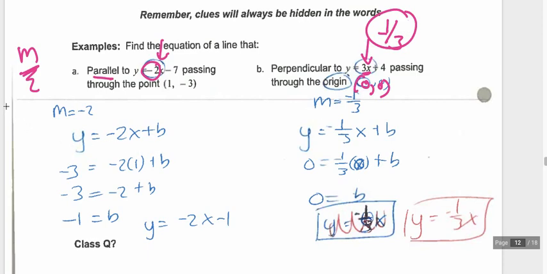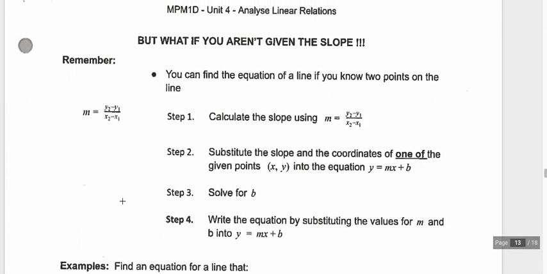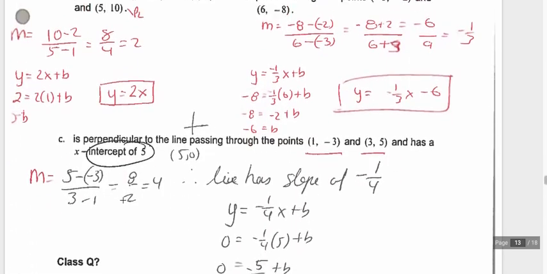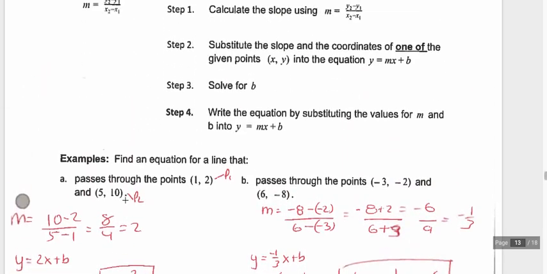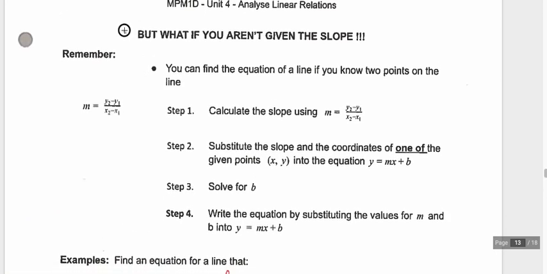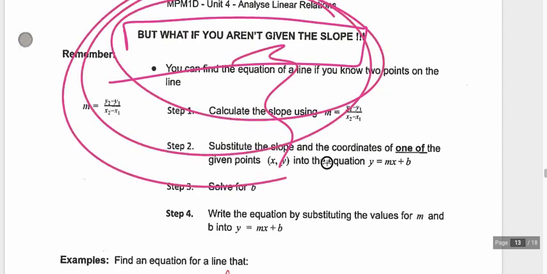Okie dokie. That's it. I'm going to call it quits here, and then we're going to move on to these questions after, just because this video is getting a bit long. Okay, so it's not really the most natural, organic place to call it quits, but let's find out. I'll leave you with this. What happens if you don't have the slope? You probably already know because you're bright kids. Okay, take care.